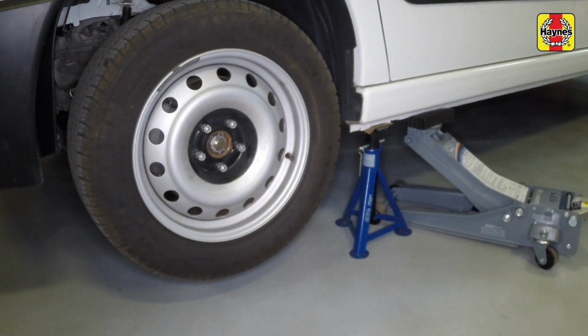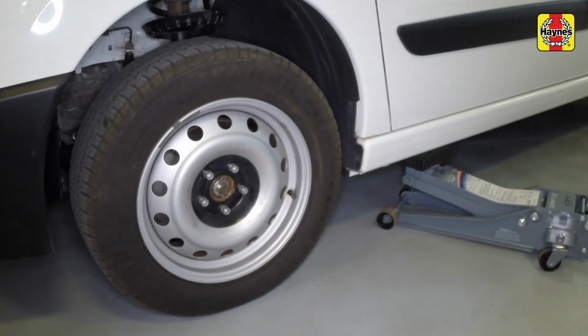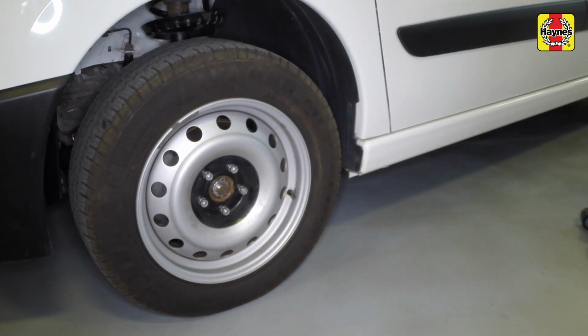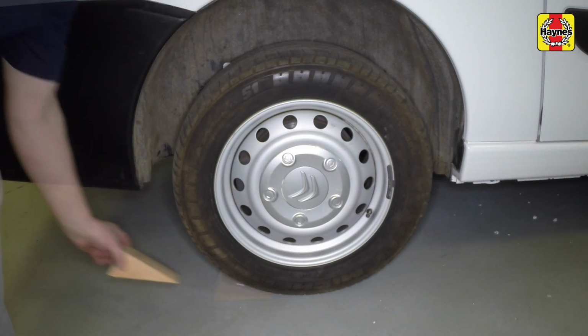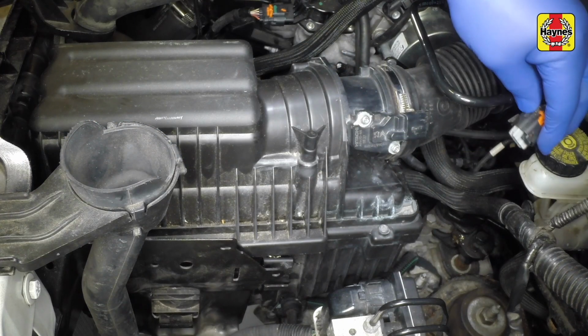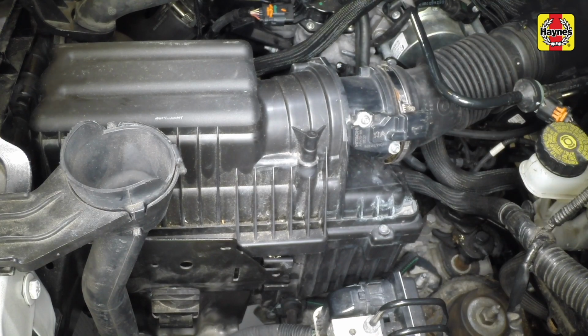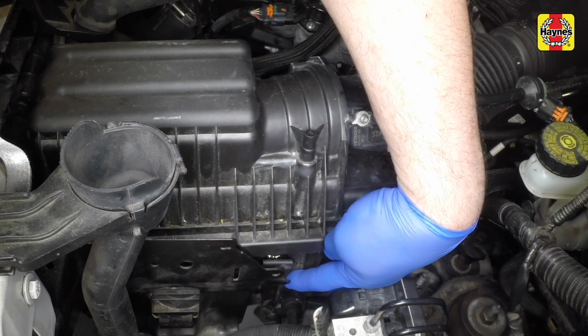Raise the vehicle using a jack, remove the axle stands and lower the vehicle to the ground. Remove the jack. The chocks can now be removed from the rear wheels. Disconnect the air intake and the mass airflow connector, then unclip and remove the air filter housing.